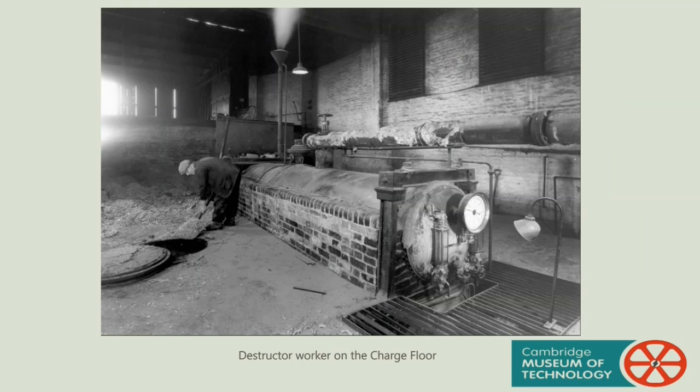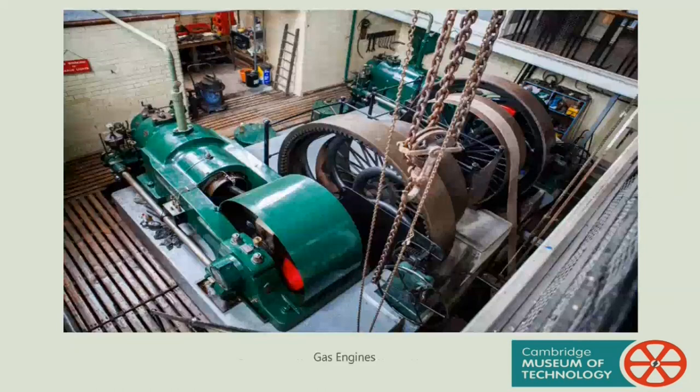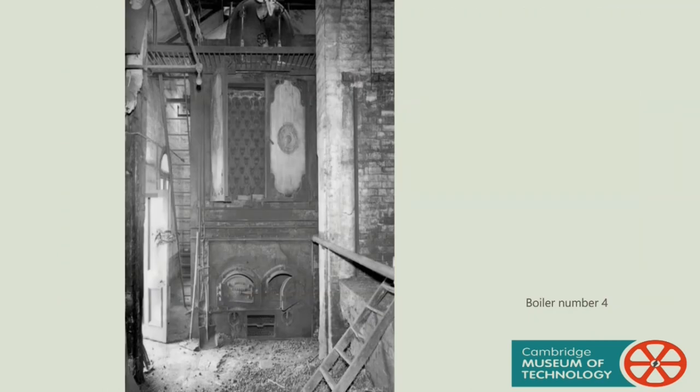Many additions and changes were made to the pumping station throughout its history. As the population of Cambridge continued to increase, additional pumping capacity was required. In 1909, the gas engine house extension was built, housing two national gas engines and pumps. In 1937, another extension was built to house the electric motor and pump. During the 1930s, the national grid was being built and a substation was installed in the pumping station to supply the high power required. In 1923, boiler number four was installed as a backup — a coke boiler, compared to the others which were dual fuel and could burn either rubbish or coal. As part of our redevelopment project, boiler number four has been restored so that the steam engines can run again.